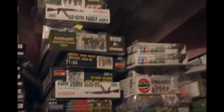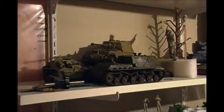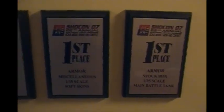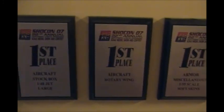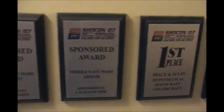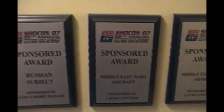I built models from the time I was 10 years old right up till about a year and a half ago. Like I say, I don't know what happened to me. I just lost the drive, lost the interest. But anyway, this is what I used to do until I got onto YouTube and getting out and having adventures and doing stuff. I used to sit in this little hole down here or at work at night and build models. Like I said, I used to travel all over. Went out to Saskatoon a couple times for shows, down to Ogden, Utah several times, Salt Lake City a couple times, Calgary shows, all over.